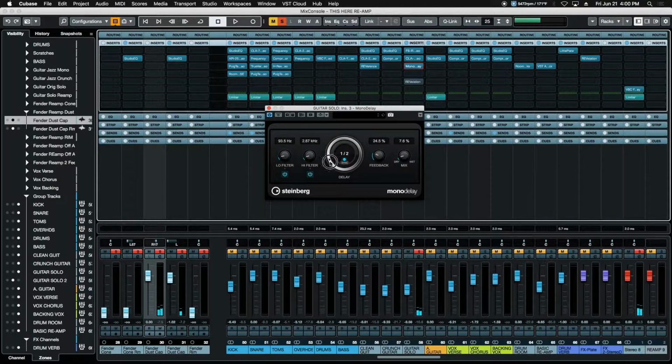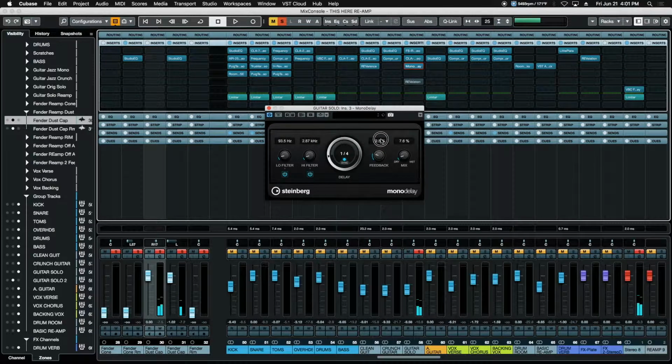All right, so that's a little bit too long for what we're after. We're going to stick with 1/4. Great thing about this is you could disable that and get exactly the time that you want, but the sync makes it really quick to simply dive right into a great delay setting without having to do all the math and guesswork. The feedback determines how many repeats there are going to be in it.